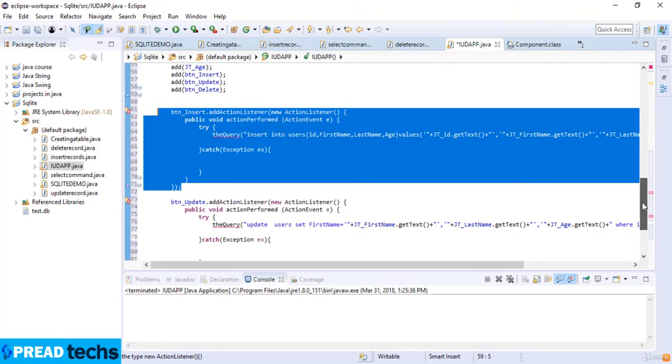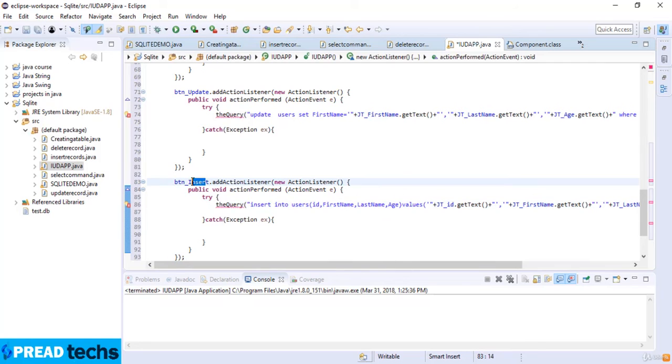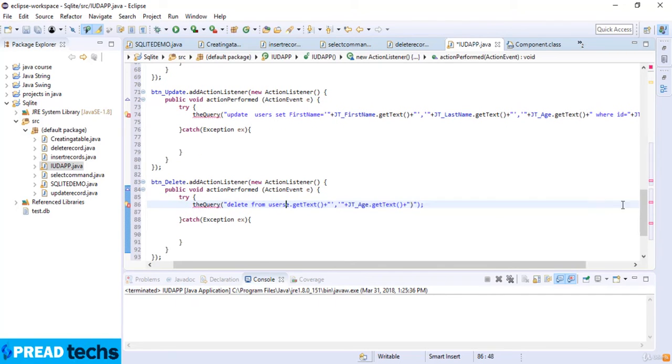I just copy this code and then go to the delete button, and here I just write the action for the button which is delete, and then here I just write delete from user, and here I just simply use the ID.